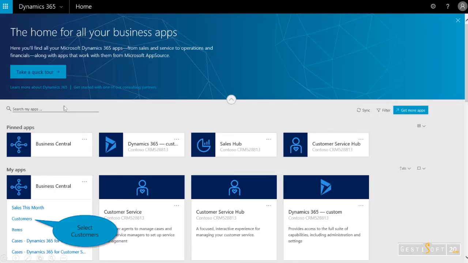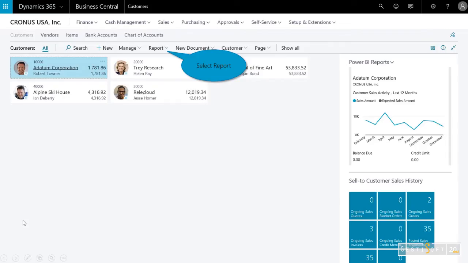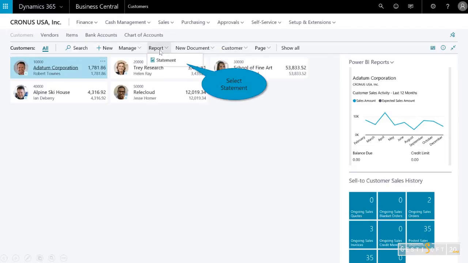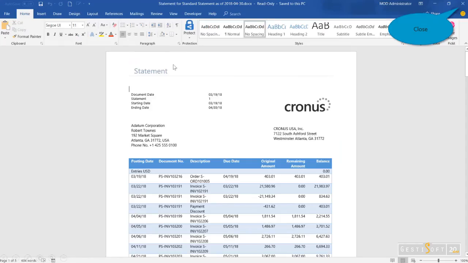open up Dynamics 365. And what's really interesting is this quick link into the recent pages that I previously navigated. So in addition to thinking about productivity gains and the clicks, not only am I seamlessly opening up all of the apps, but I can even click right into the customers list. And here I open up the list of all of my customers. I can select the report. I'll select statement. And now within a few clicks, owners can quickly and easily gain access to the information they need to be able to see inflows and outflows of cash, or be able to determine decisions based on their customer payment history.